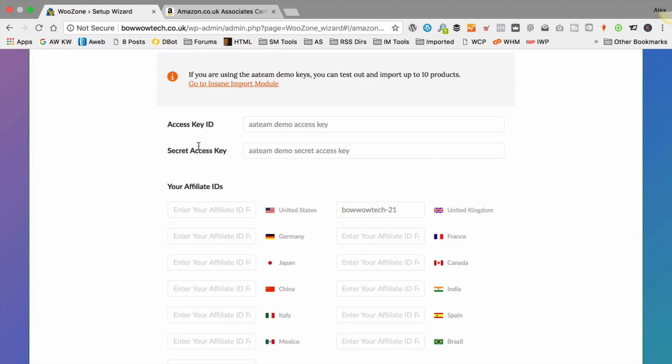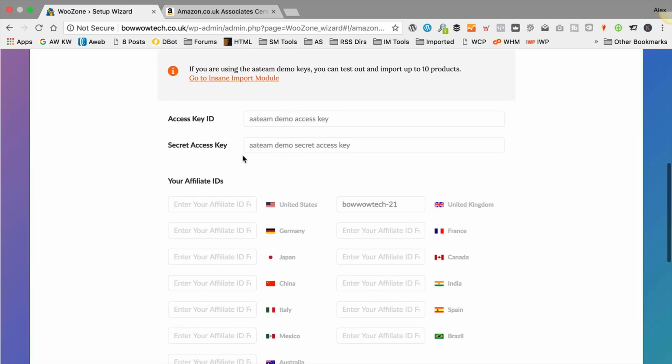Now, the API keys, or these access keys, that's what Woozone uses to pull down information from Amazon, like the description, prices, and all that kind of thing. Recently, Amazon changed the terms of service with regards to this API and getting access to these keys. They've said that you actually need to get three sales before you can get them. But don't worry, this is not a problem. We can add a few products and some content to a site without them. We can add some products using a Chrome browser extension. That's a new feature of this version of Woozone. I'm going to be showing you how to do that in a few moments. So don't worry if you can't get access to the keys right now.